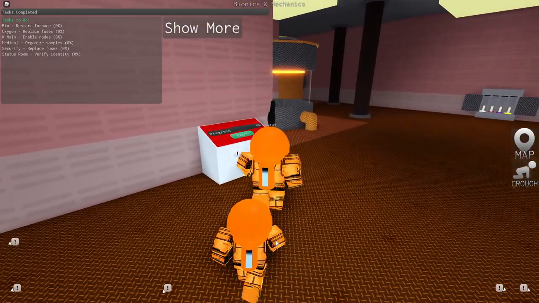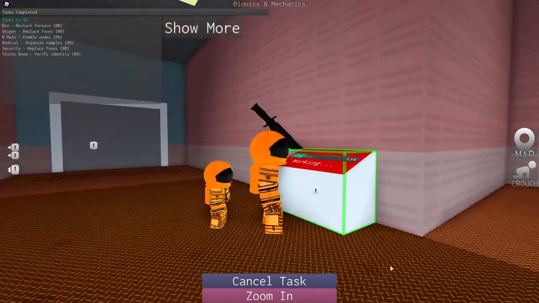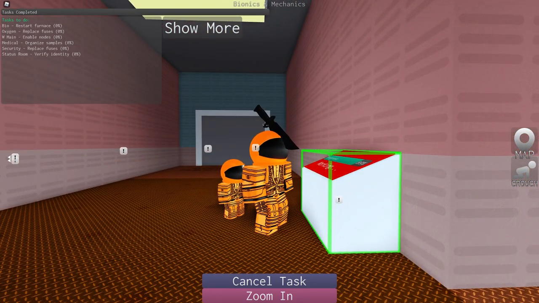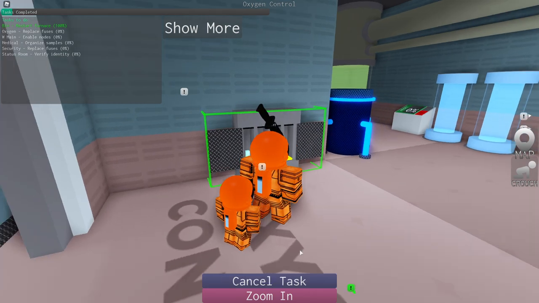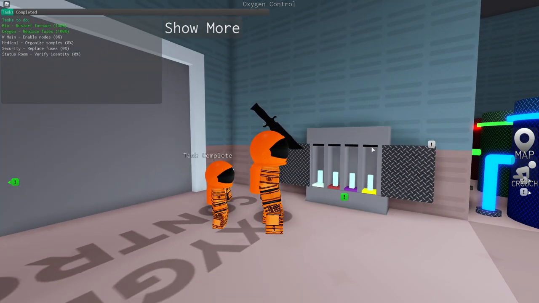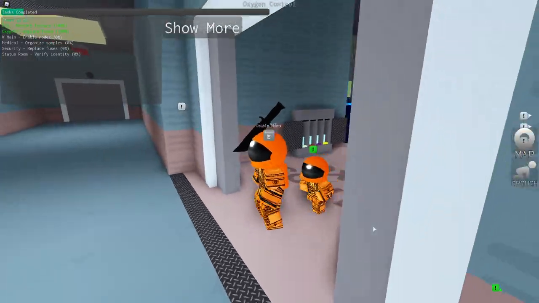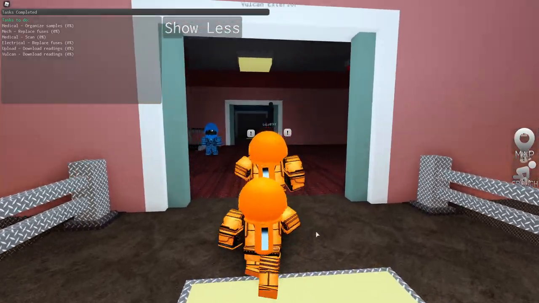So these tasks also work on other maps, not just the new Vulcan map, still got the glitch in the head, but you can do them all in third person. Pretty cool. So we're also going to check out one final one. Yeah, this one also works well in third person. You can just tap, tap, tap, and tap. Complete. Now let's go check out the brand new medical scanning task in Vulcan.